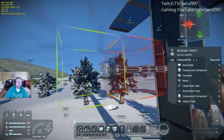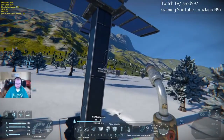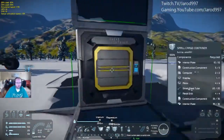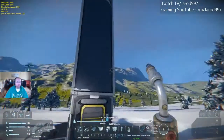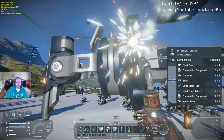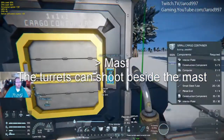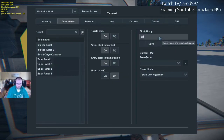To build everything outside. Computer, motor, construction computer, motor. The reason to build these outside is so they have room to shoot down beside the turret, so you don't really have a blind spot. All right. Wow, current output 1,000 watts. Okay.